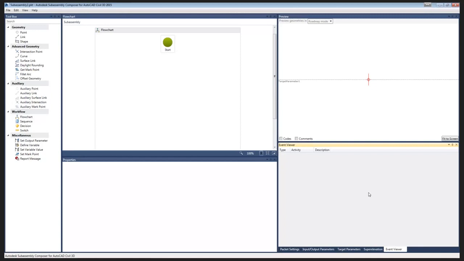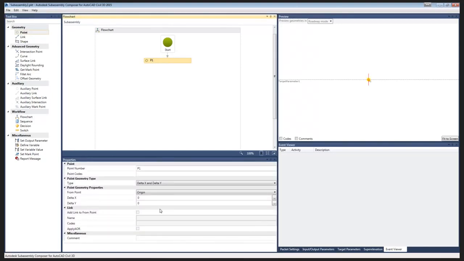That is a quick overview of the five windows. So let's go ahead and get started. Like I said, we're going to build a curb, and I'm going to build a Minnesota DOT spec B612 curb right now. So what I want to do is start out and build a basic point. So I'm going to click and drag in a point. And now that I've got a point in there and I've clicked on it, so it's highlighted orange or yellow, I can see my properties. And the point number, P1.